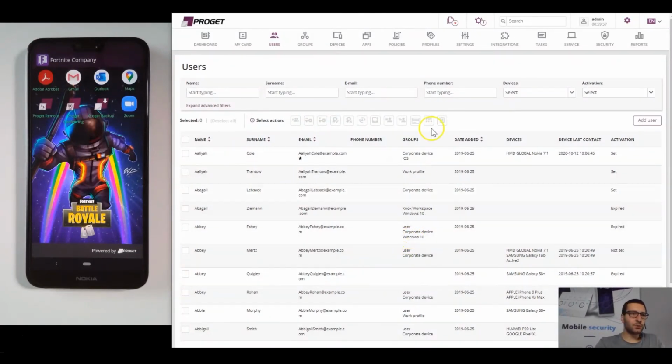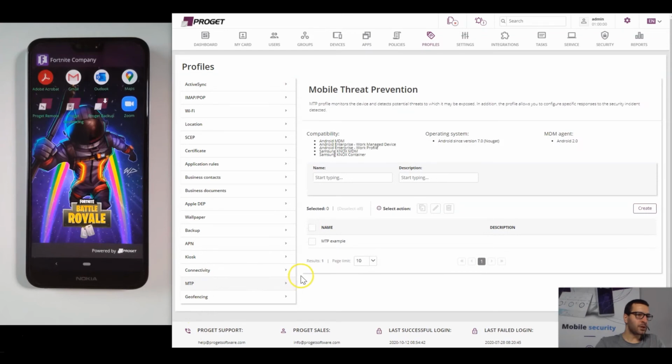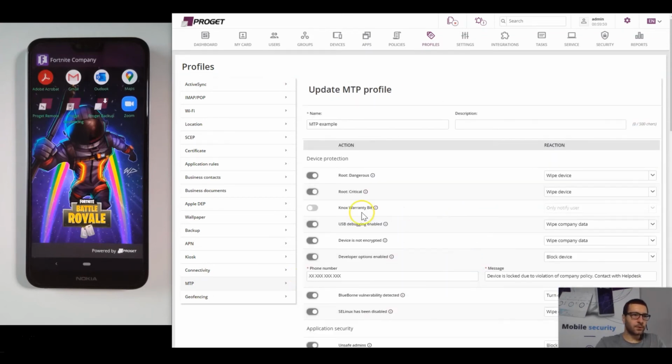And let's go to the MTP profile, Mobile Threat Prevention. There is one more change there. We added a new event, or yeah, a new action which can trigger a reaction. So one of my favorite things to do: the Knox warranty bit.